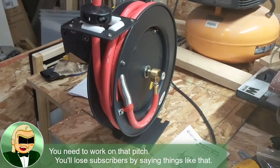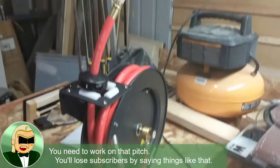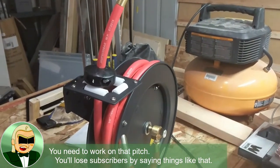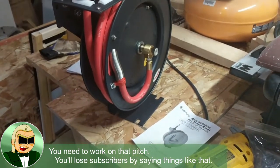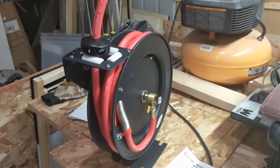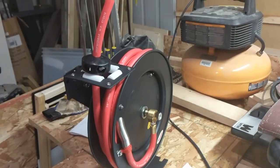So until then, I'm Kevin Tracy from ktracy.com with the Costway TL32096 air hose retractable reel. Pretty cool. I'm looking forward to getting this next project done. Bye.